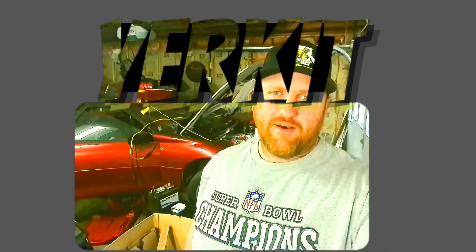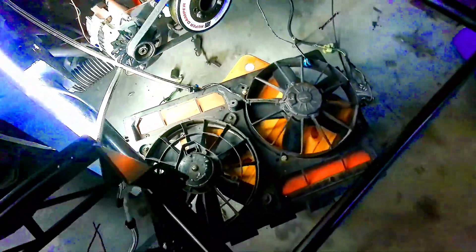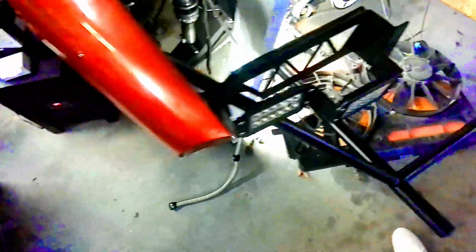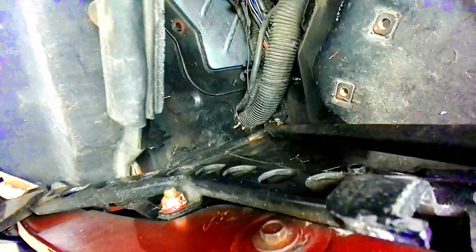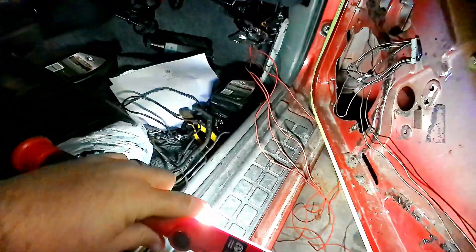Welcome back to the channel. We've been working back here and I'm going to take you over to show you what we've been doing on the car. We're trying to get the plumbing done for the rear mount radiator and we're getting ready to cut the trunk out for that. Up here in the front, we had our wiring ran up in this same pack — we've worked that back, fishing it through the firewall and over inside the car.